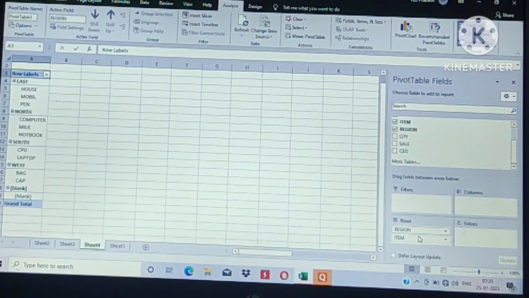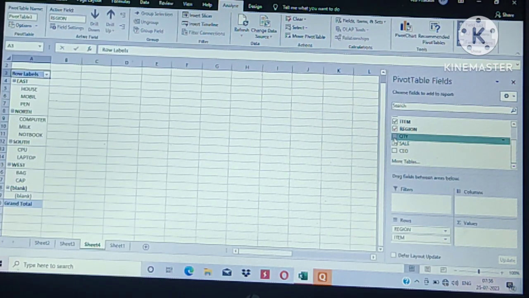You can see guys, east wise items: house, mobile, pen. North region items: computer, milk, notebook. South region items: CPU, laptop. West region items: bag, cap.